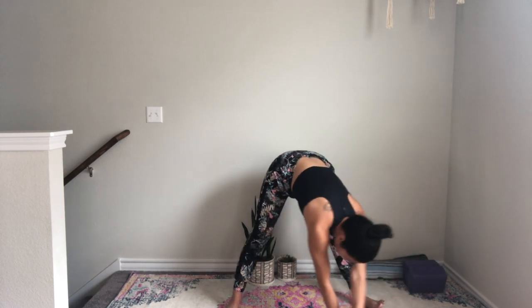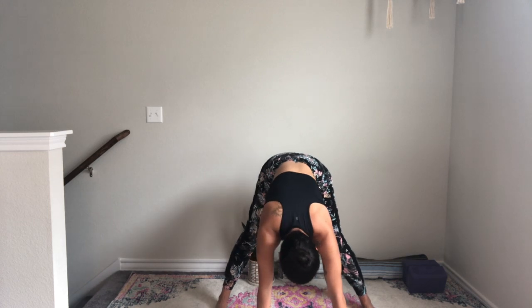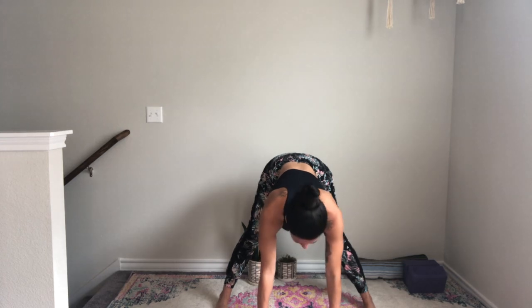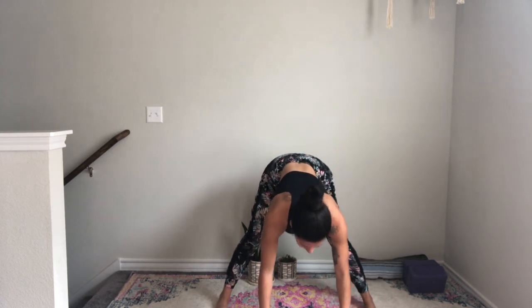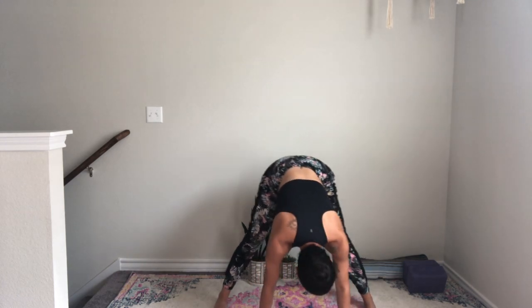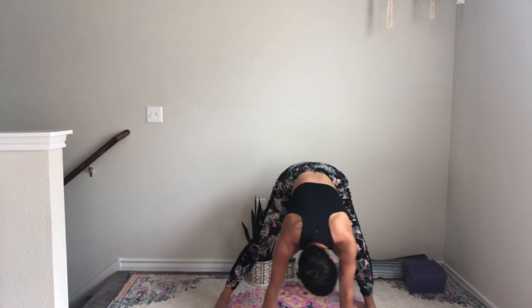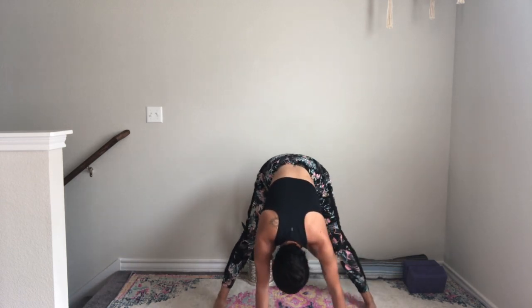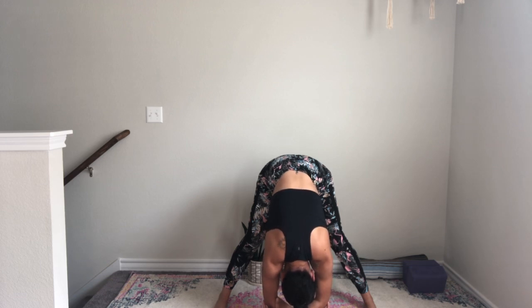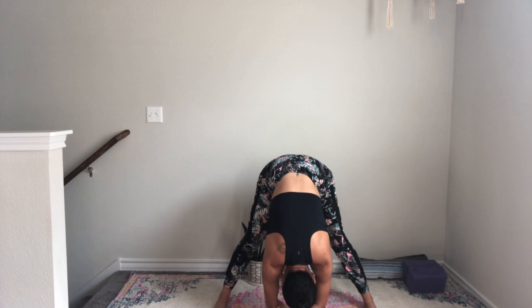We're gonna walk the hands towards the long side of our mats. So now make sure your feet are on the same line here. Inhale, halfway lift. Exhale, fold. If you wanna movement, you can bend one knee, then the other, move from side to side, or just hang here in stillness. Add a soft bend to the knees. Feel that nice stretch in the back of your legs, in your spine, that low back.